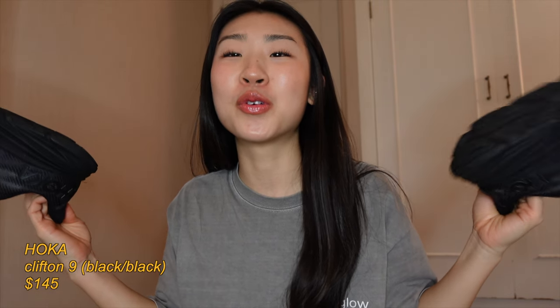Finishing off my sneaker collection, these are the Hoka Clifton 9s. I recently bought them and I feel like I'm literally flying when I run in these — they're so freaking comfortable. I used to have the Ultra Boost but the soles were dying. The cushioning on these is amazing. I got influenced to buy them because I saw two girls in Japan walking around in them with jeans on and it actually looked good. I was debating between white and black, but went with black because the white ones were giving scrubs. I love to wear these when I work out and when I travel.